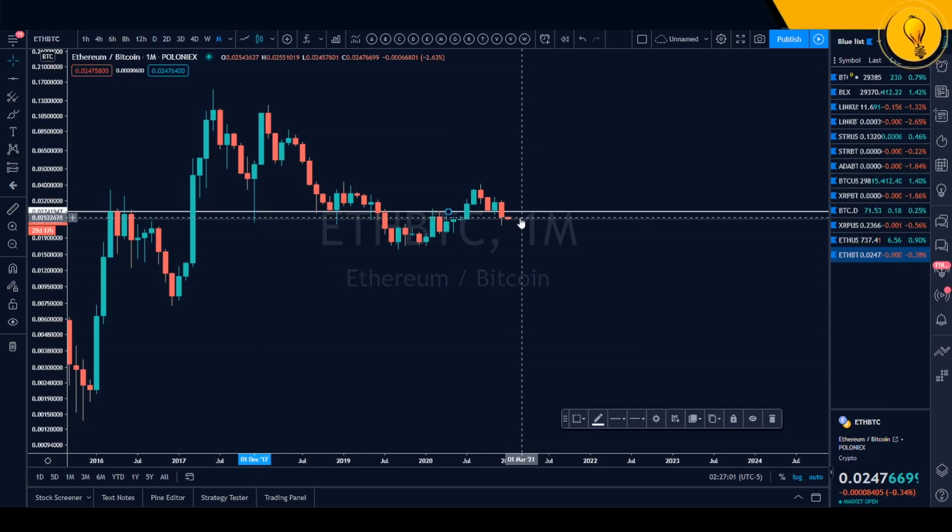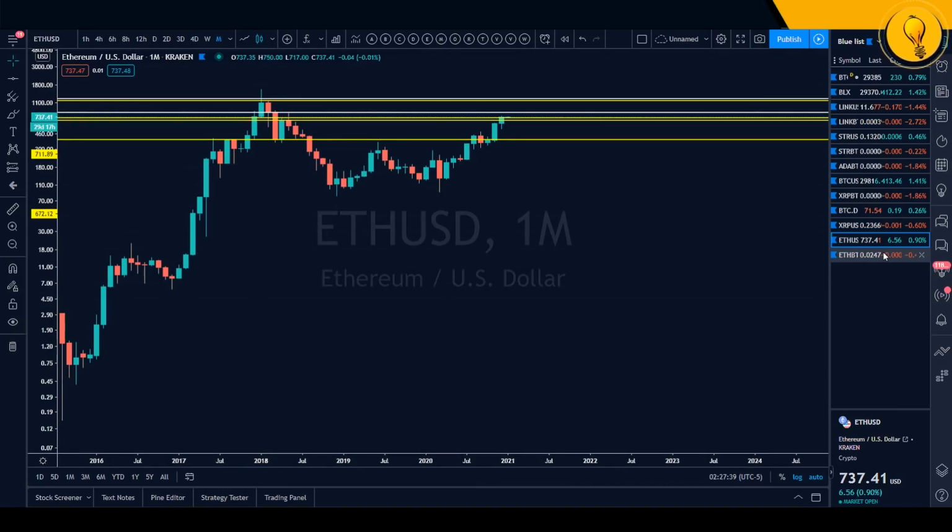What is more important to you? Is it collecting USD? Do you want to do well in terms of USD, or do you want to do well in terms of BTC? Is your goal to collect BTC? These are key questions as a trader that you need to ask yourself. Now, if you are more concerned about BTC, if you're wondering, should you be trading in your Bitcoin for Ethereum, this is the chart you need to be looking at. But if you're coming in with USD and you're asking yourself, should I be trading in my USD for Ethereum, the ETHUSD chart is what you need to be looking at.